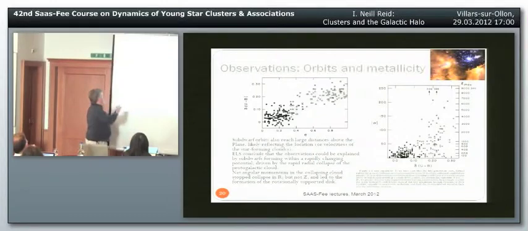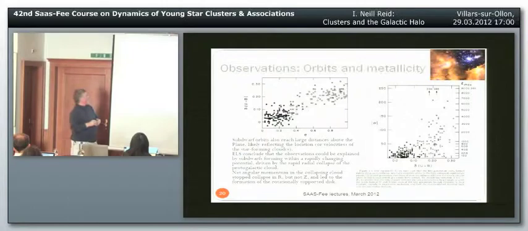So in order to get stars onto orbits which go to large distances above the plane, they have to be born in clouds that are either at that height or of sufficient velocity to get to that height. So they concluded that these observations could be explained by having the subdwarfs form within a rapidly changing potential due to the rapid initial collapse of the galaxy. So that was their model for forming a galaxy. You have a collection of gas clouds that's collapsing very quickly and forming stars within a potential well.